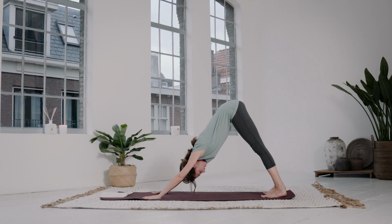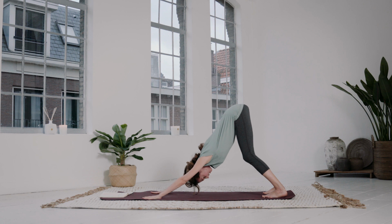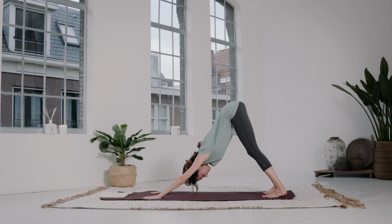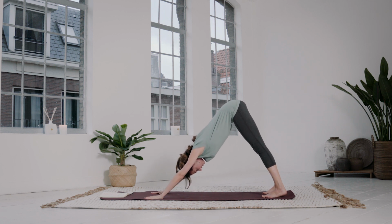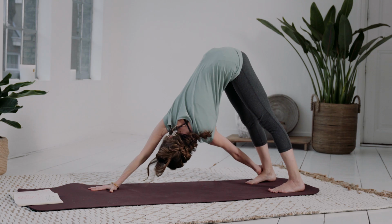So spread the fingers wide. You should feel the hands take on a really generous quality. Shoulders back and down, slight bend in the knees, lifting the hips up and back. We'll come into our first twist with the left hand grabbing the outer edge of the right heel. You can either stamp the heel down onto the fingertips if you're feeling flexible today.